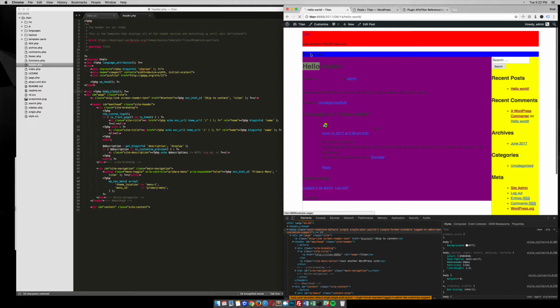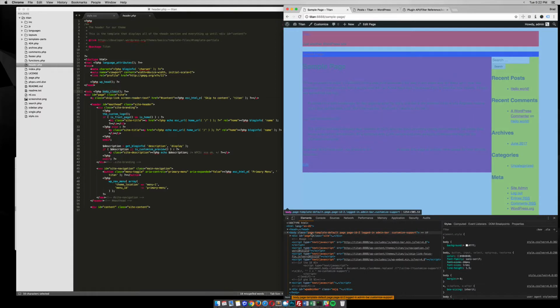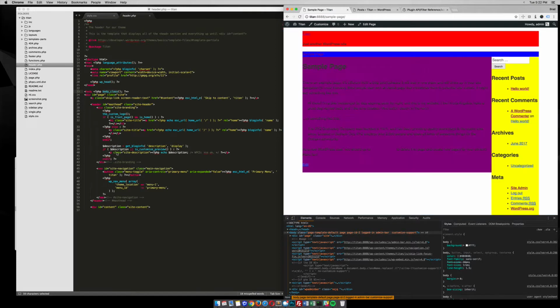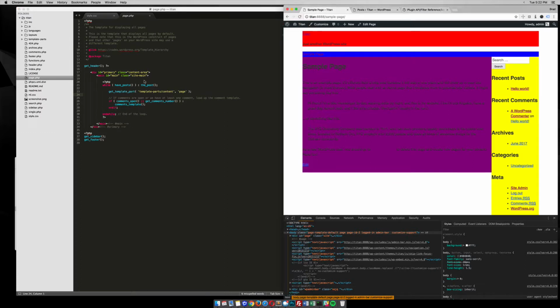Let me show you another example. So you go to the sample page. You go up here. You see that it says page template default page. We can go over to page now, and then we have all of our copy for this page. I know it's this page. Sometimes maybe you don't know what the hell's happening.